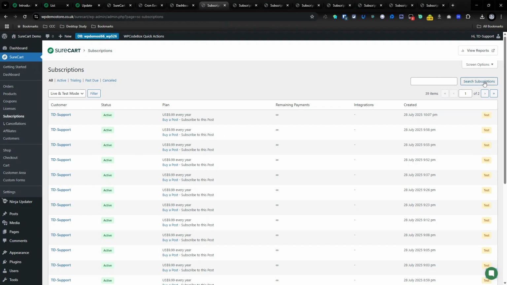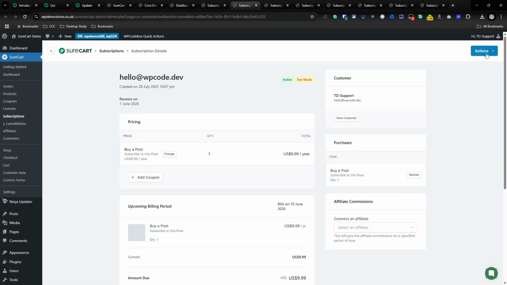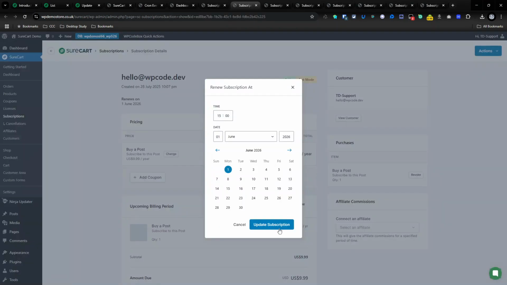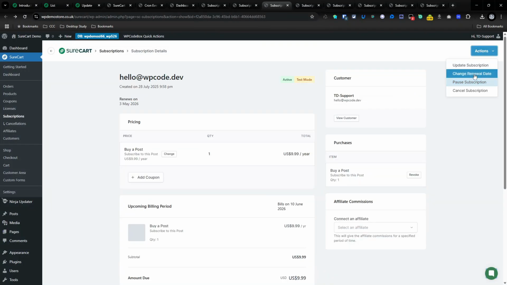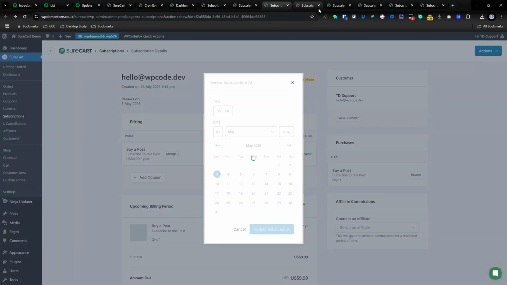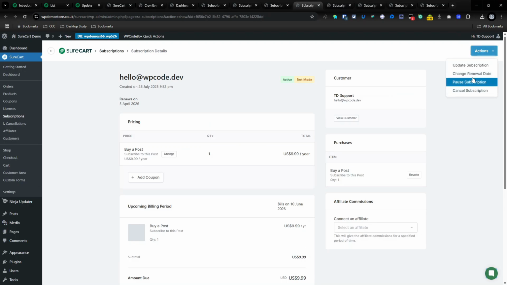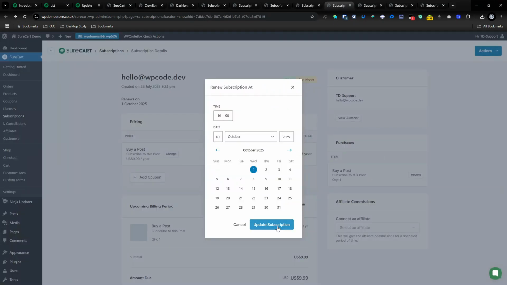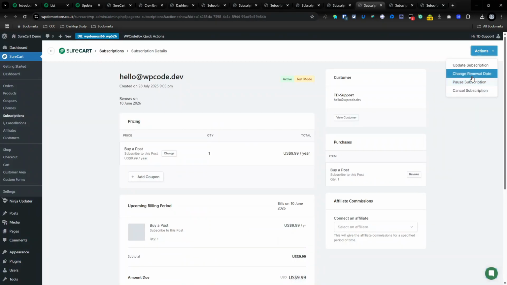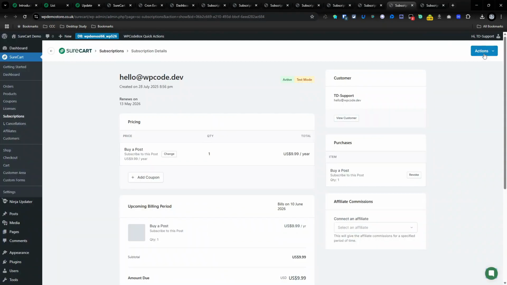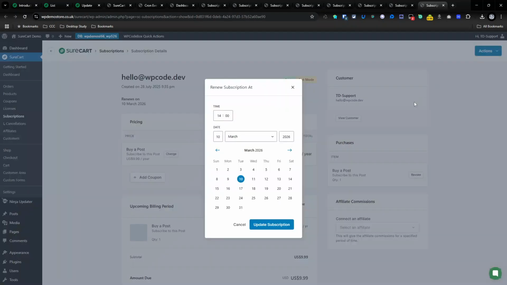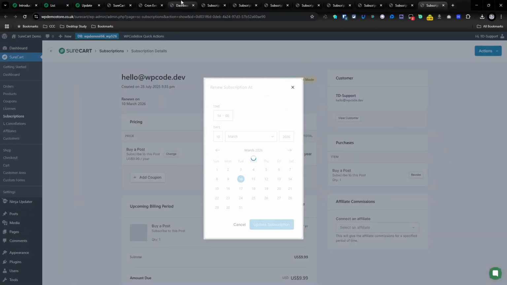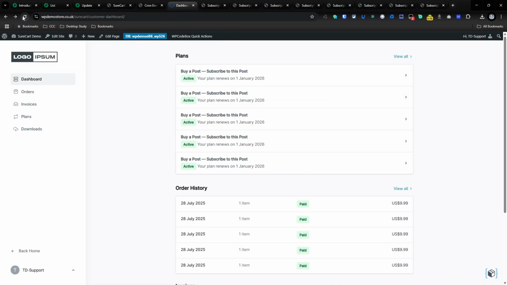Now I'm going to quickly make a couple of changes to some of these subscriptions. So I've already got them preloaded with dates because I haven't reloaded the pages. So I should be able to change them to a whole load of different dates again without doing much but a couple of button pushes because I'm in the same session. So let's do that again one more time to show that, and then we'll pick a different date. So I'm going to reload the dashboard.